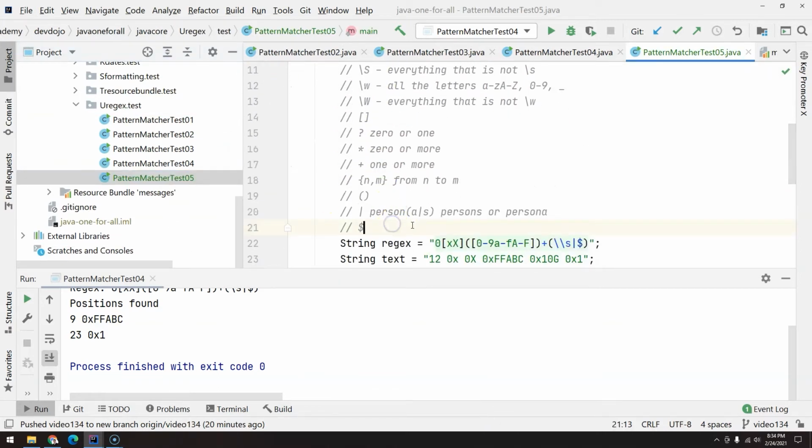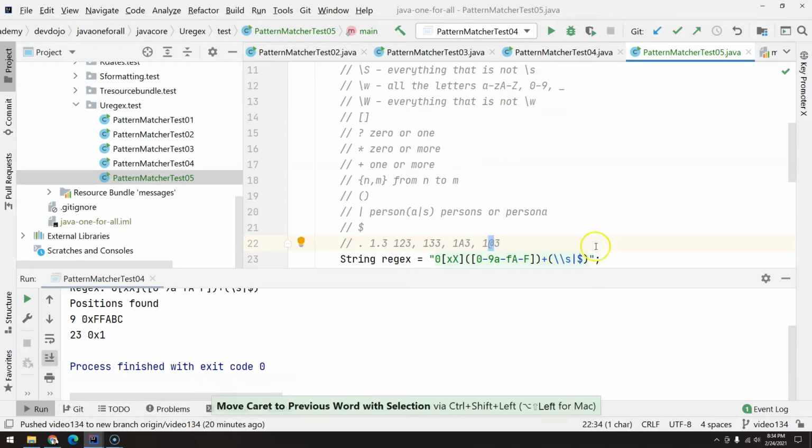And I would like to talk about a special character, that is the dot. Because we are going to talk about emails, and the dot is pretty important because the dot in regular expression means basically anything. So if I have 1.3 as a regular expression, it will match 1, 2, 3, 1, 3, 3, or 1, 8, 3, or 1 at 3. So it means that you can replace the dot by anything. So everything that is between 1 and 3 will be considered valid for this regular expression.